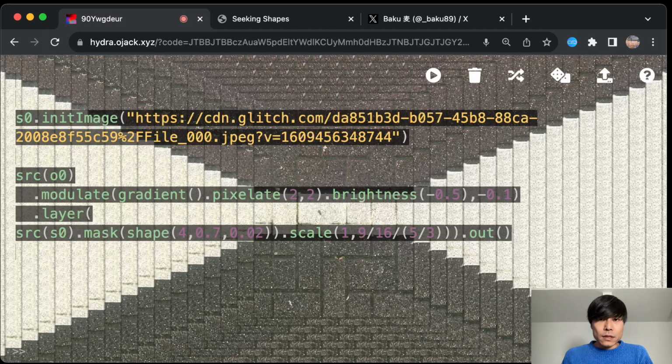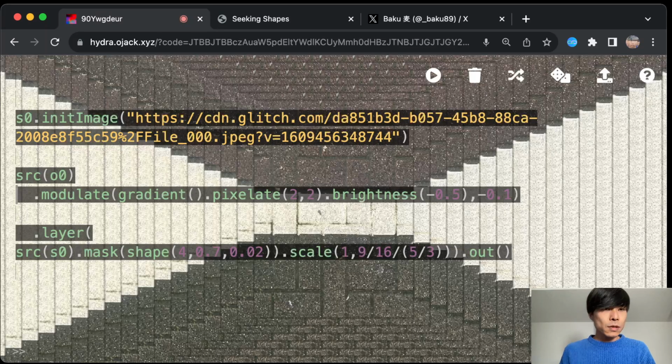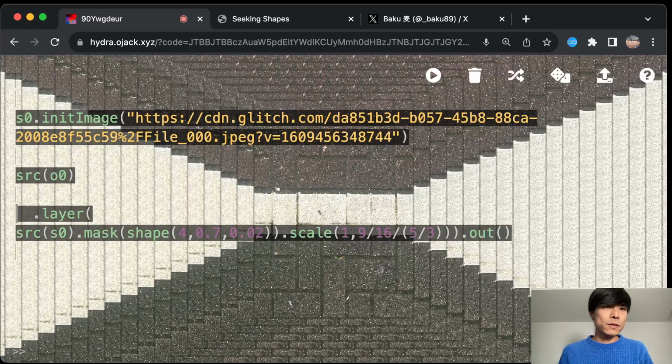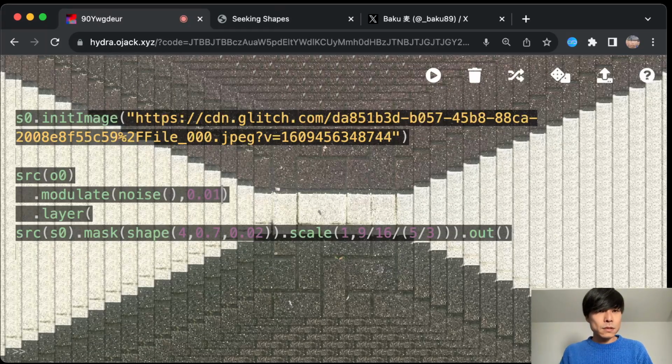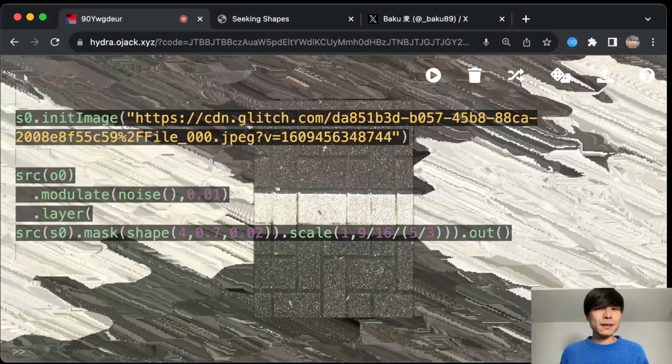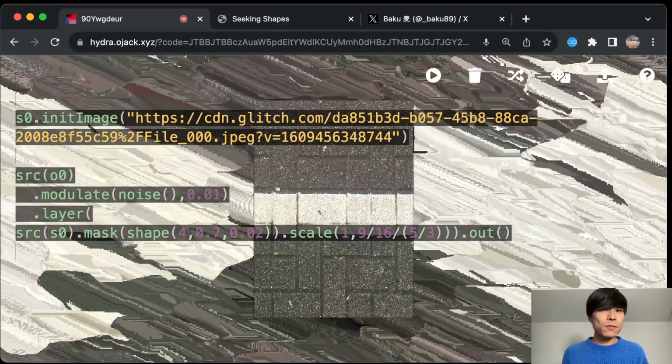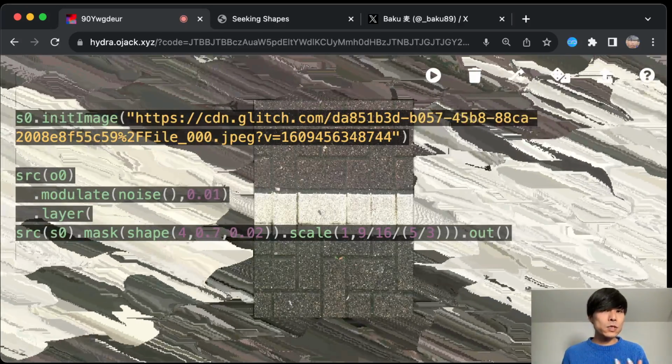So that's that. And also another way of, this will be the last one, you could also do modulate with noise, for example. I'll just keep it small. But then again, it doesn't have much structure to it in the original image.